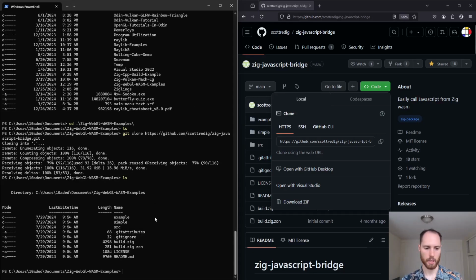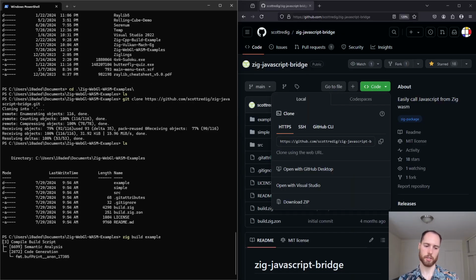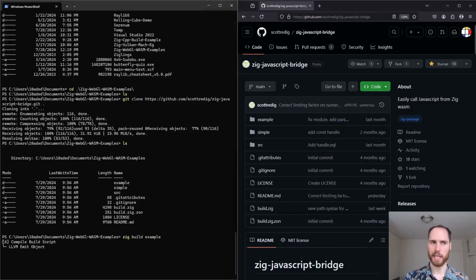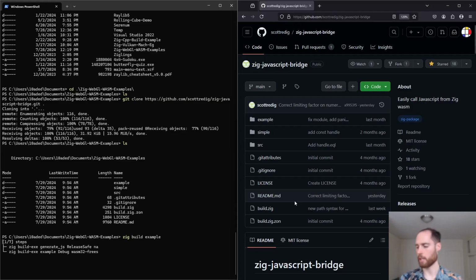It's all there. Just to show everyone what the default looks like, if we just build the example, it just renders the Zig logo using the 2D canvas API that is standard in most browsers.